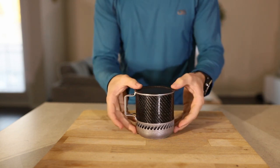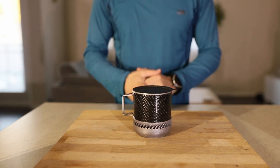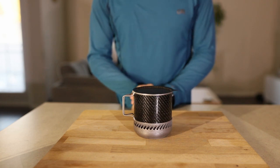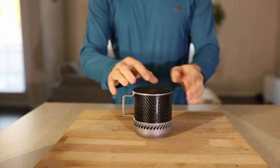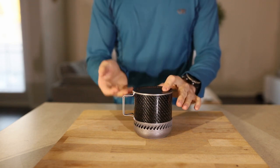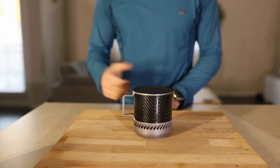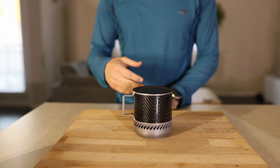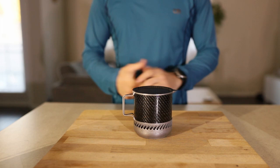As you can see, it's a heat exchanger pot — it has a heat exchanger at the bottom. Some of the specs: it weighs 2.9 ounces, which is very light for a backpacking pot, but it's unheard of for a heat exchanger pot. Its volume is 550 milliliters, which is in my opinion the perfect volume — a little over two cups of water. You can still boil two cups of water, and if you're just doing water boils for meal rehydration, it's the perfect size.